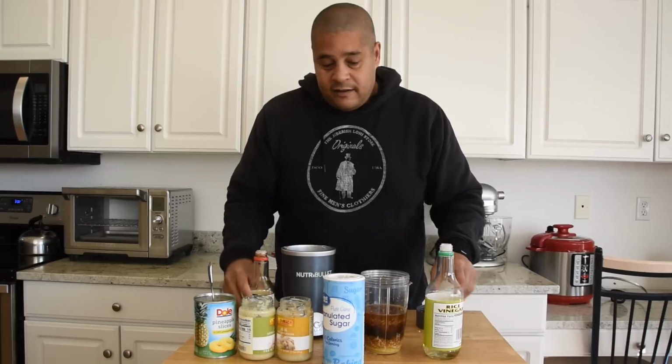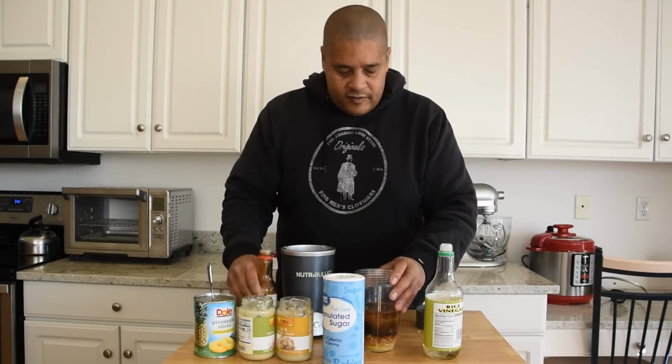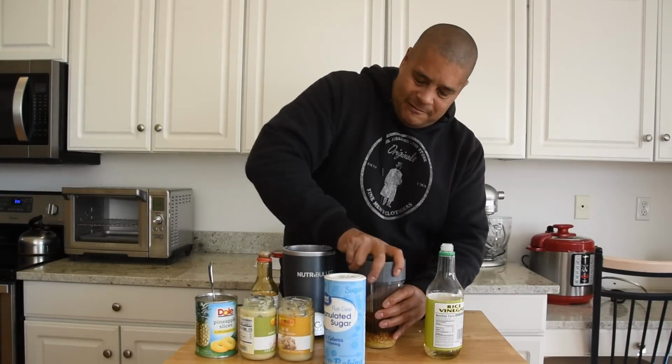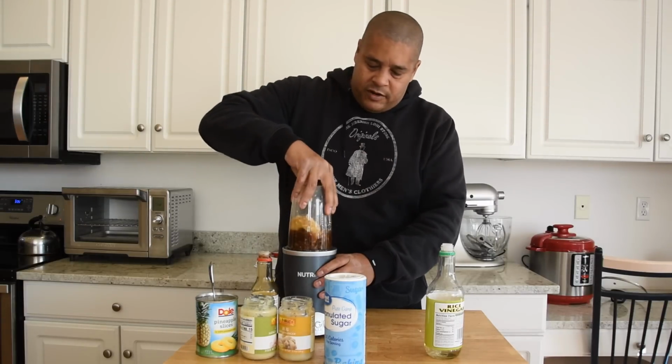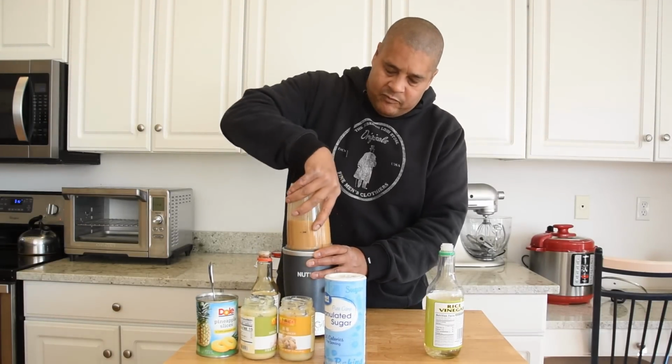Okay, that's that. Looks like it's gonna need a bit more soy sauce. We're gonna save the butter for when it gets in our skillet. We are just gonna blend this up. Okay, that's blended up. Nice looking base. I'm gonna pull my skillet out and get hooking this up.